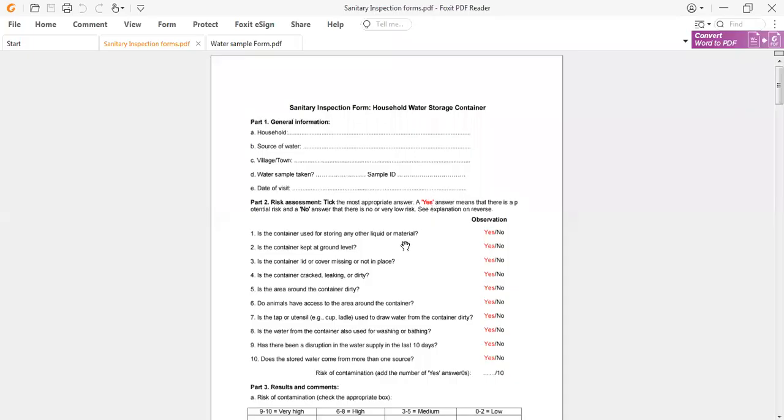Can you see now? Yeah, it's okay. So first step. Yeah, it's good now, I think. Okay. So this is sanitary inspection forms. I think I'll give the floor to Madam Gina. Madam Gina, you can see the screen, right? We are going to be learning how to fill these forms and what you need to put inside and how to analyze your community water source or maybe environment where we have water.